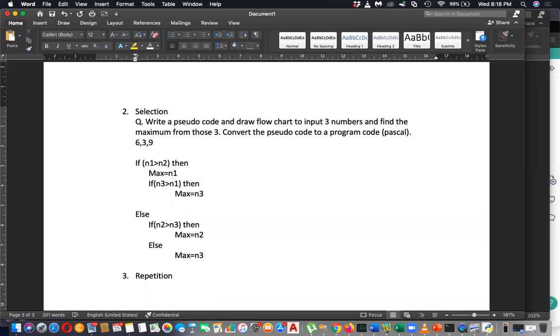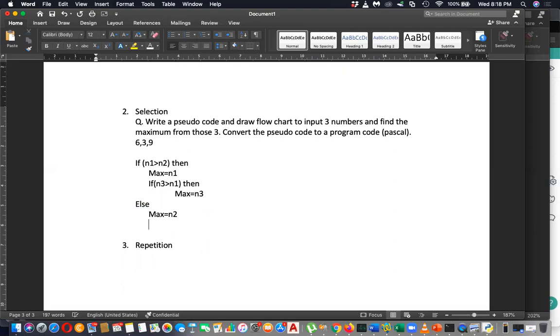In this first one, you have an else, no? In the else part, you have to check whether n2 is the second part, which means max is n2. Max is n2 because if n1 is greater than n2, max is n1. Correct, no? But if it is not greater than n2, then max is n2.